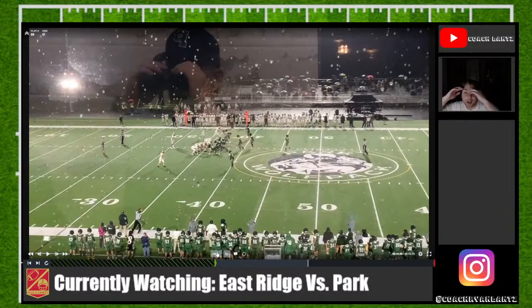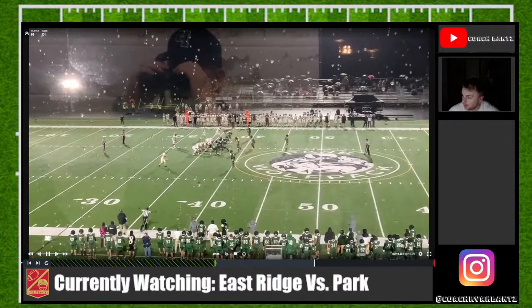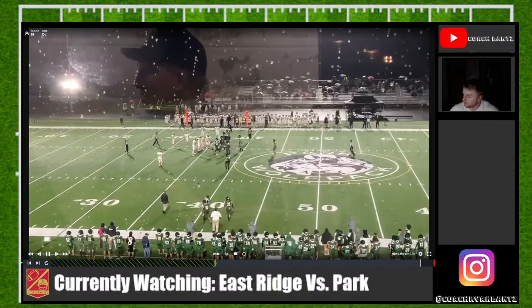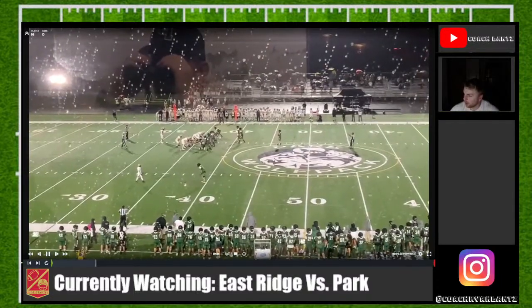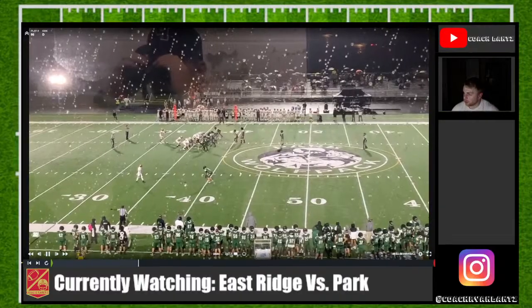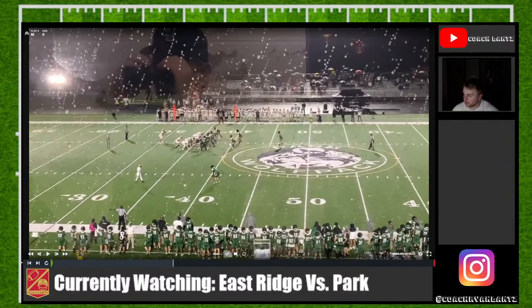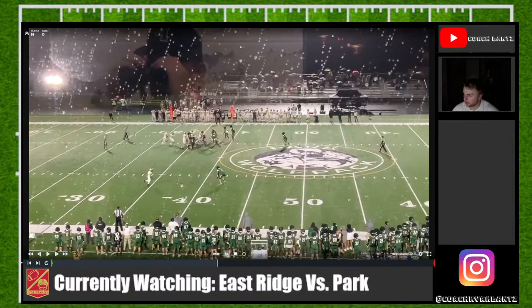Why are we playing a cover one? I don't know any other teams in 6A that I've seen run a cover one except Park Cottage Grove. I guess it worked. They got a pick off of it. Change. Corner on this side. Again, they're stacking the DBs. Now it's kind of like in an L shape. And if he was split inside, then they'd be in their usual triangle. I just don't like this cover one.